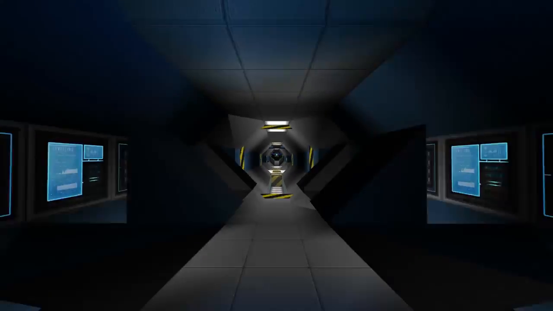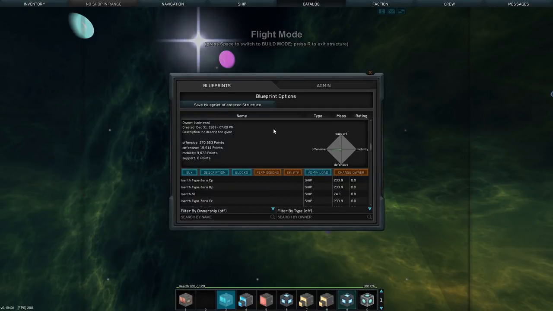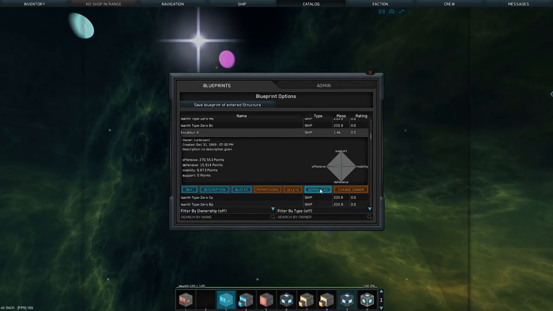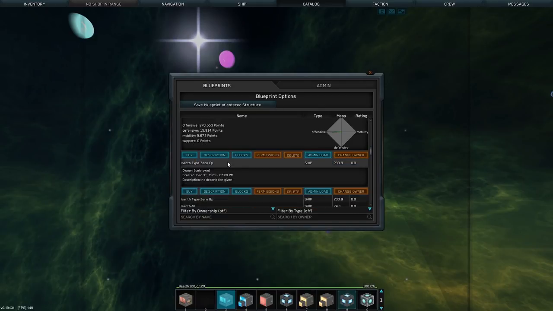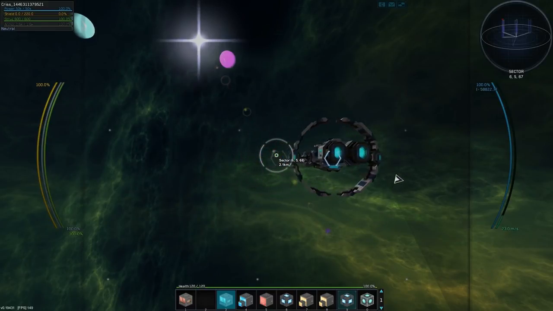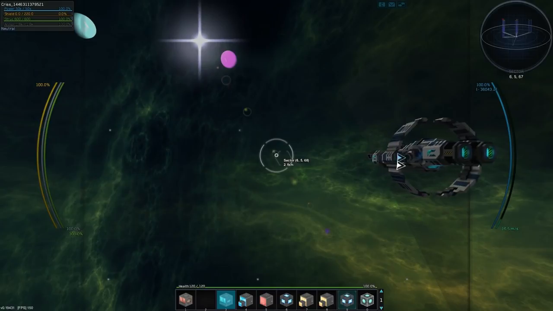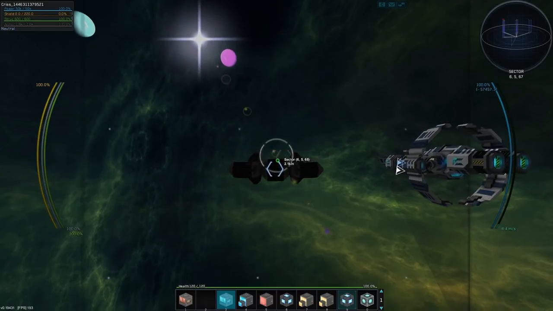Alright, so now we shall utilize the weapons. We are going to spawn in another copy of the Excalibur, as well as an Isanth. And I'll move over to the left to spawn this Isanth, and then we'll fight the other Excalibur. We'll shoot all sorts of weapons.